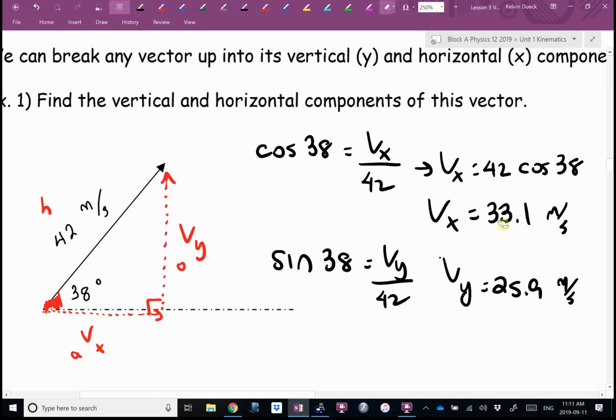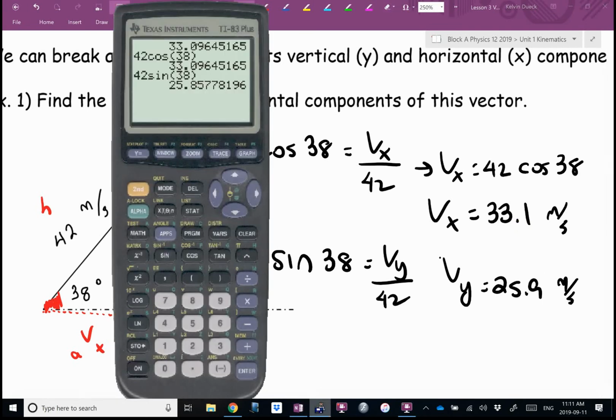Then I would be using a found answer to find another found answer, which means if I got that wrong, I'm getting that wrong. And it would be more typing than just going backspace and changing the one thing. So yes, but I never would. Quick look, bunny. I could check my answer, though. If I go 33.1 squared plus 25.9 squared, square root, that should be 42. It's not quite because I rounded this off and I rounded that off, and so I've introduced error, but it's close enough. I'm pretty sure I've got everything right. I might do that later if I was checking my answers before I handed in my test.